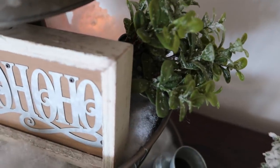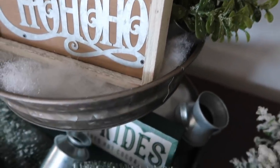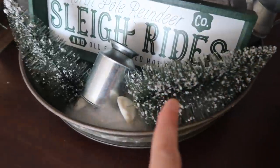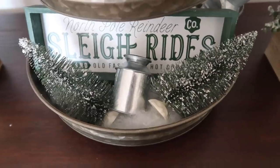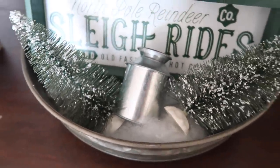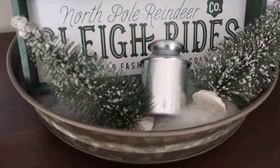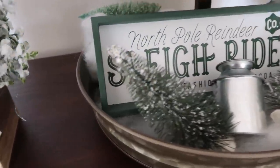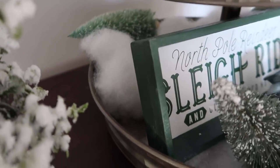This little boxwood plant came from Goodwill, but I know it's from Target originally. And that was like $1.09. I have another one of those little galvanized milk cans, and then the bottle brush trees are from, I'm pretty sure, the Dollar Tree, if not Walmart. I know they all sell kind of similar items. And then another one of these little milk cans, because I just love those. And then this sleigh rides sign, I'm pretty sure this was from Target last year. And then on the back side, I just have one more bottle brush tree. I think that one came from Target.